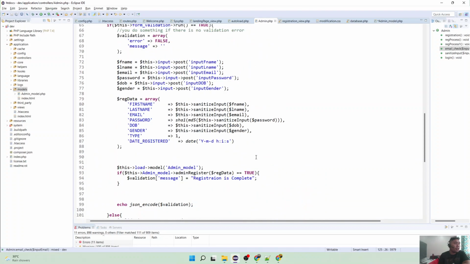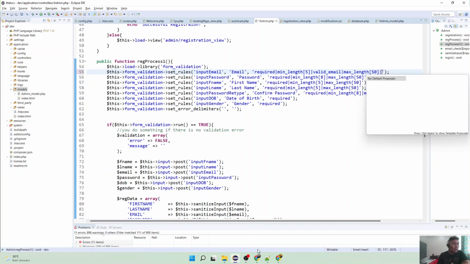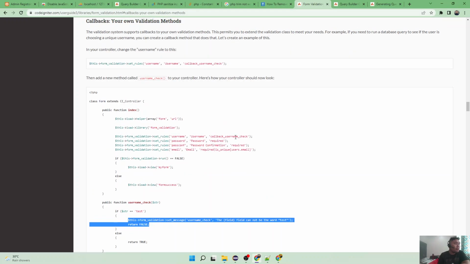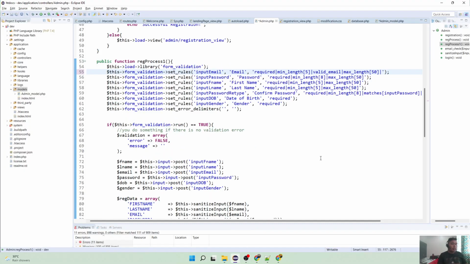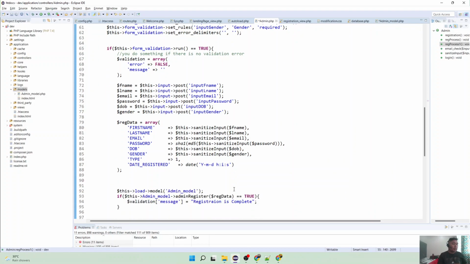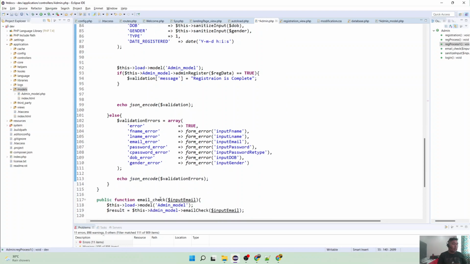Then you go to the username for the email. Let's put another one, and we will add callback underscore. So you should have callback, and the name of that one is check, email check.